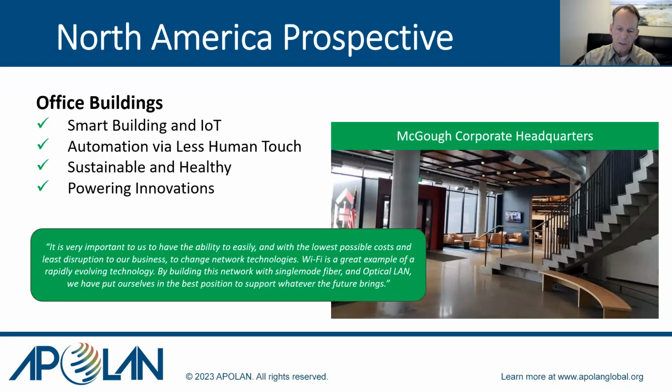And then post-COVID, the IT staffs are already stressed, stretched, and perhaps with labor shortage, it's hard to find IT staff. So if you can automate the network, if you can do this with less human touch, that's a good thing. And passive optical LAN offers that with one screen to work from, centralized intelligence and management.